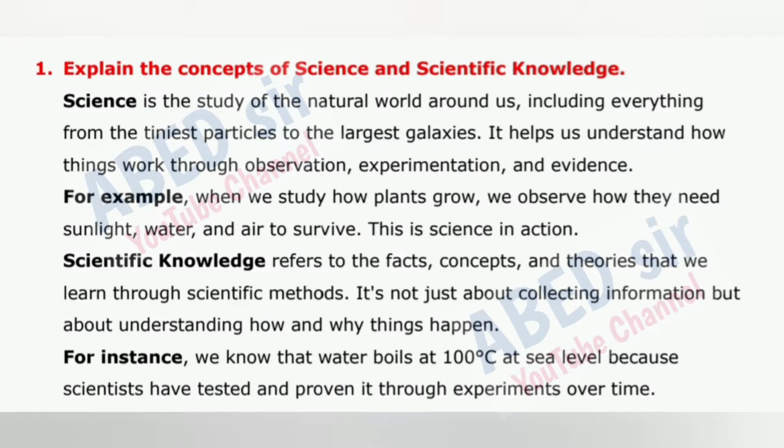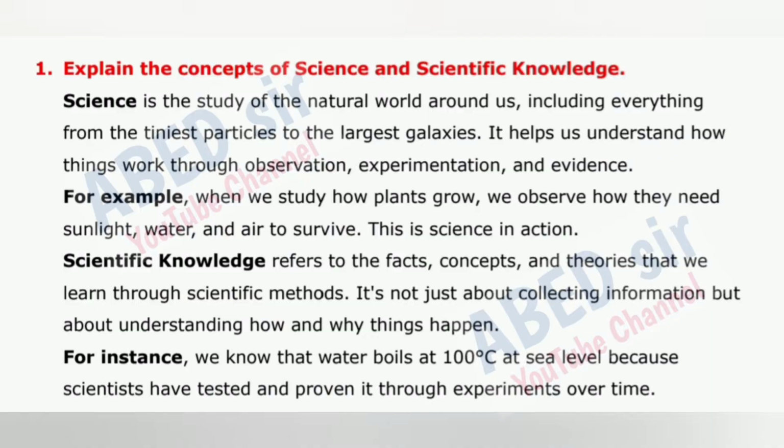Explain the concepts of science and scientific knowledge. Science is the study of the natural world around us, including everything from the tiniest particles to the largest galaxies. It helps us understand how things work through observation, experimentation, and evidence. For example, when we study how plants grow, we observe how they need sunlight, water, and air to survive. This is science in action.